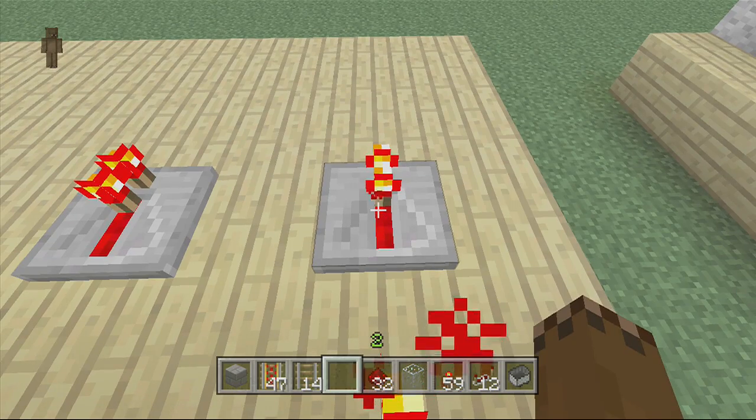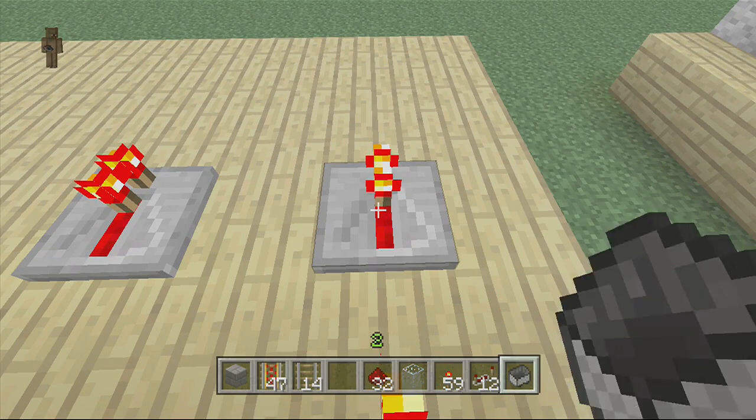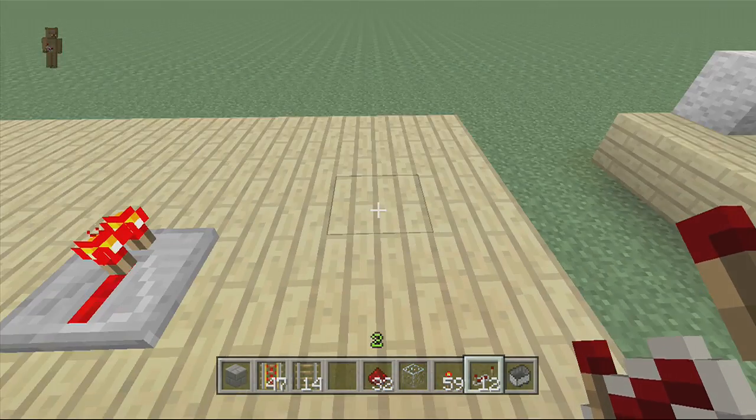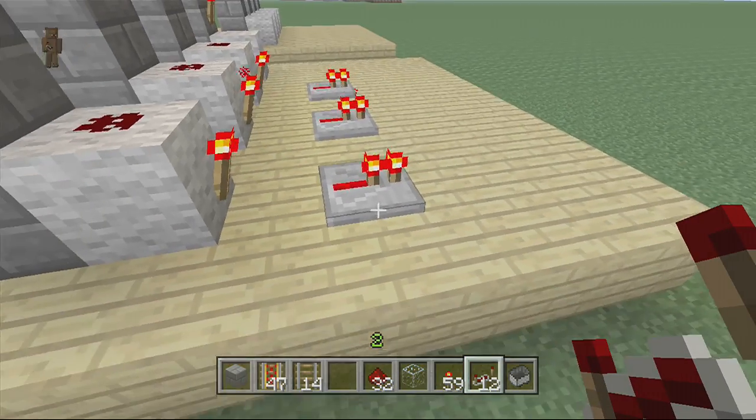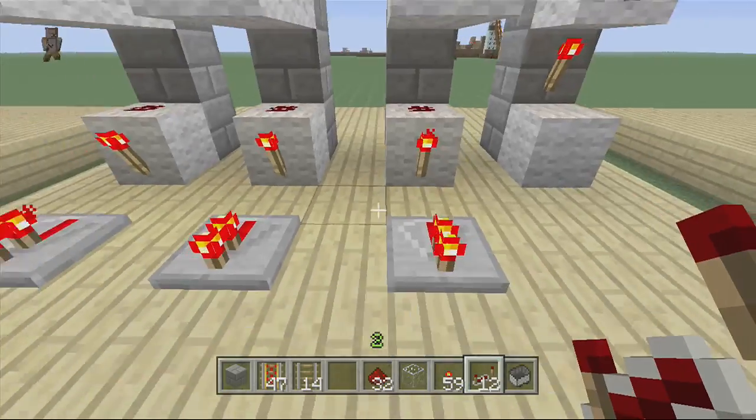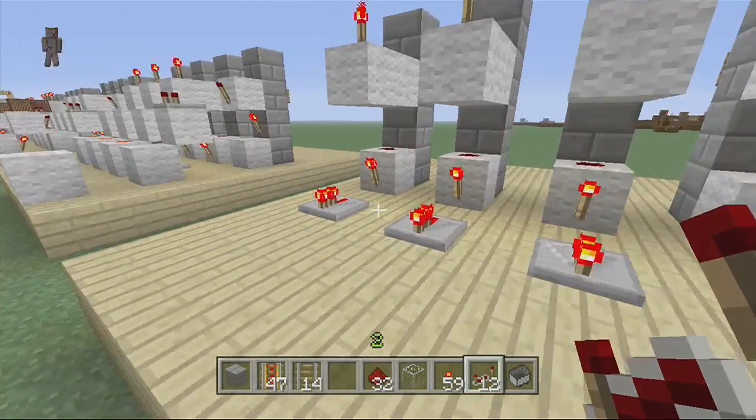For these repeaters, you're just going to want to be facing this way, kind of backed up against the torch, and you're just going to want to put it the next block away, and you'll know it's working when they light up. So for each destination, you should have a repeater that goes out like that.